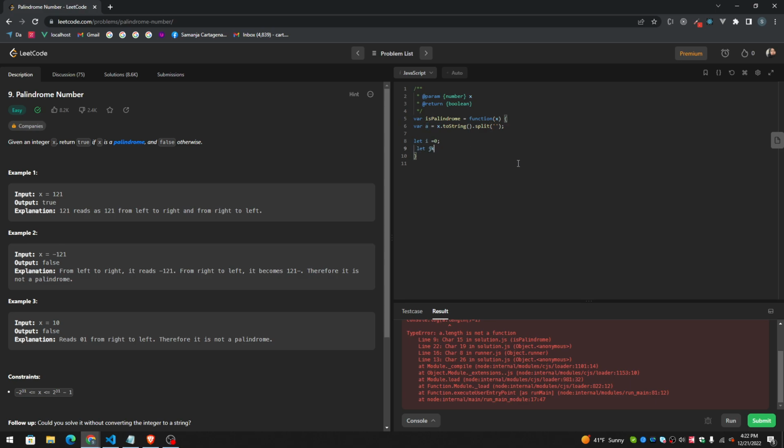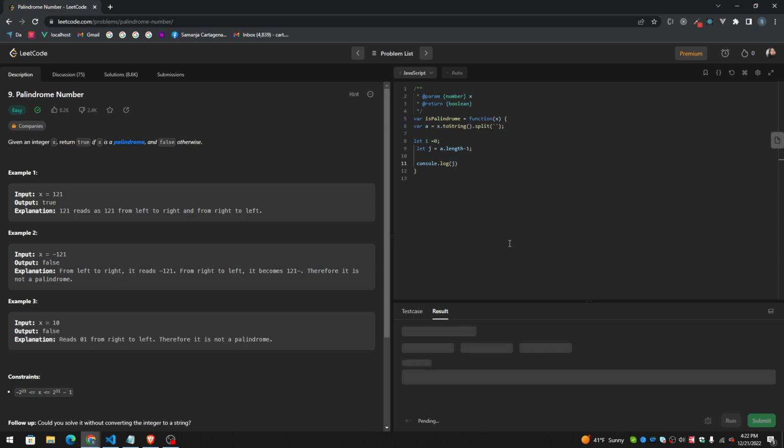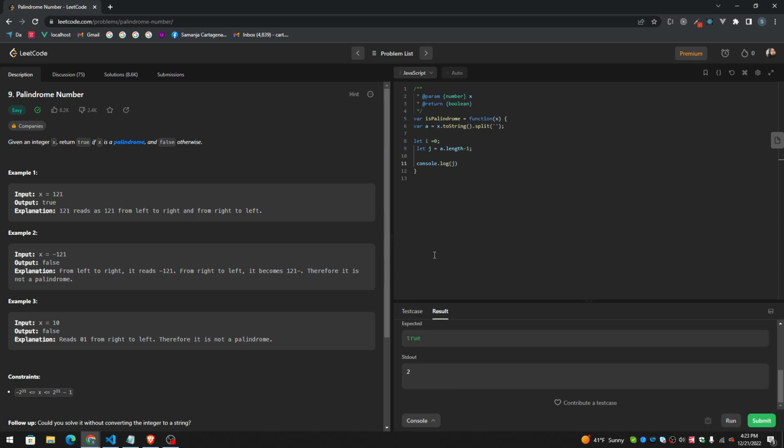So let j equals a dot length minus 1. Oh, I was putting the bracket in there, that's why that happened. Let's console log j. Okay, so it's 2.